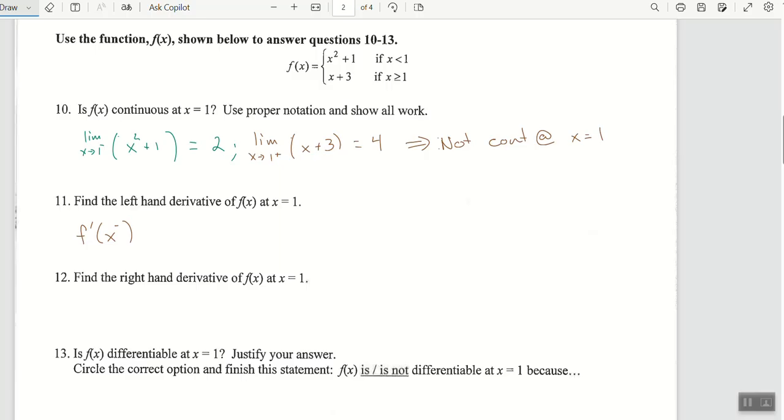Top or bottom function? Good. What's the derivative? 2x. I'm good with that. And now if we wanted to find it at x equals 1, we would do f prime of 1. I think it's 2. And I don't know the right way to denote this. It's not a common notation. I can't decide what I think is the right way to do it. If there's a negative, I assume we're all going to think it's from the left. I'll also do some digging there because I don't know the true notation.